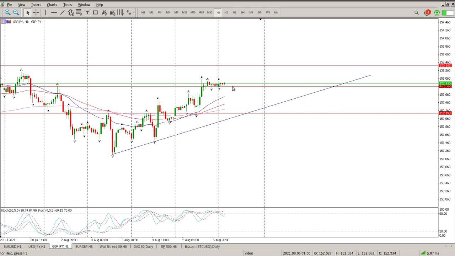Probably a London breakout strategy is worth trading here. You can see we're in a range at the moment, so the breakout will probably be something like that, and then a little bit of a break, move up to this level here, and that would be the trade. If it does break to the downside, I'm not sure I'd want to be short. Just wait for structure further down and look for an opportunity to get long there.